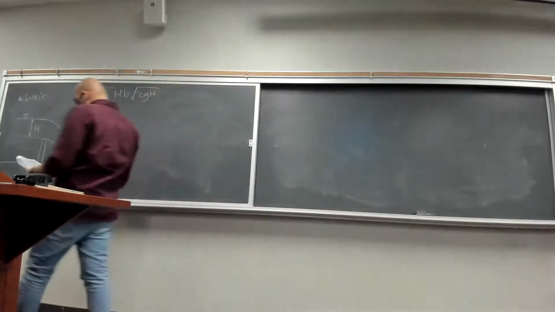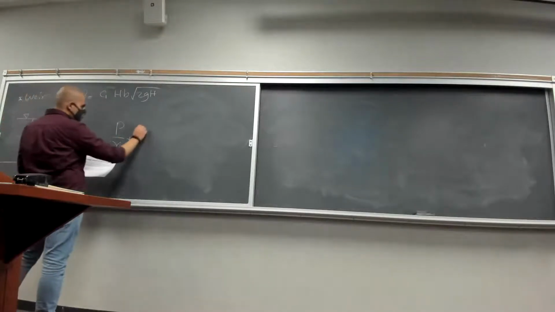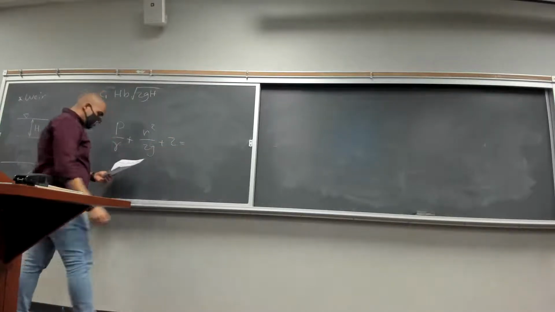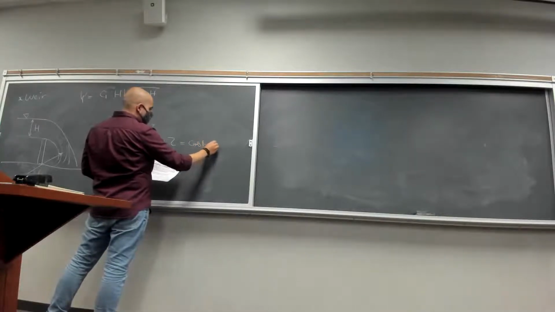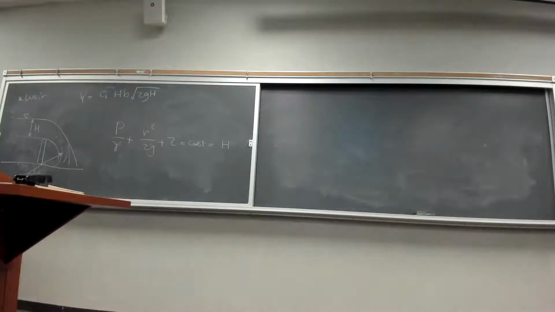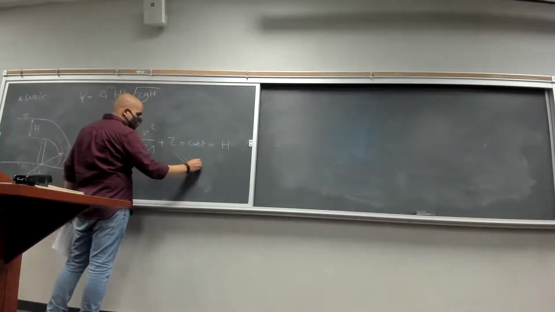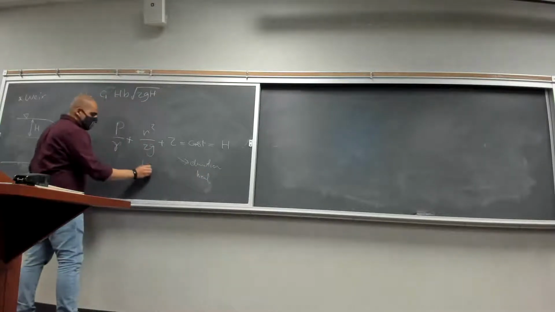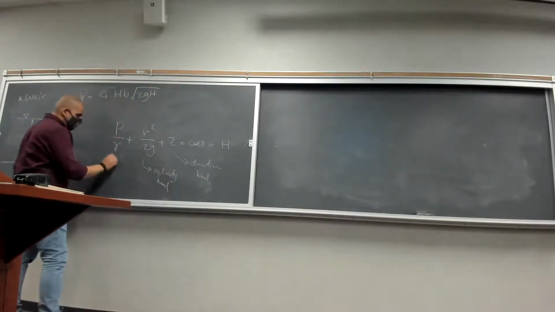If you recall, we introduced this form of Bernoulli's equation as well, using all of the heads, right? It's constant, right, on a streamline, and the constant is called the H, right? The total head, right? We have the velocity head, pressure head, and the elevation head, right? Elevation head, I think we mentioned this. Velocity head and pressure head.